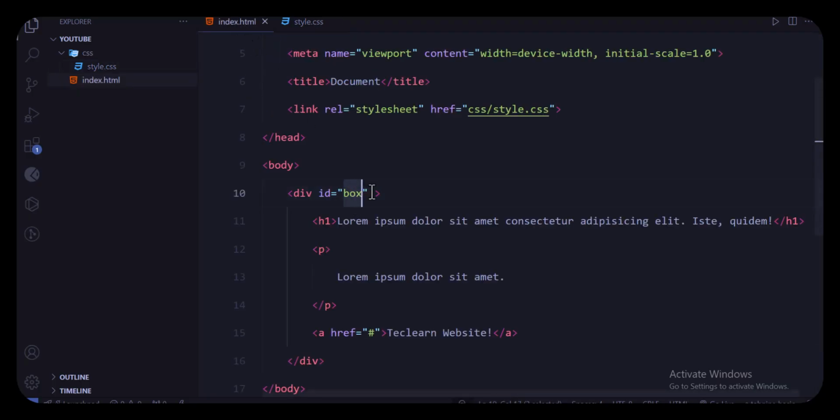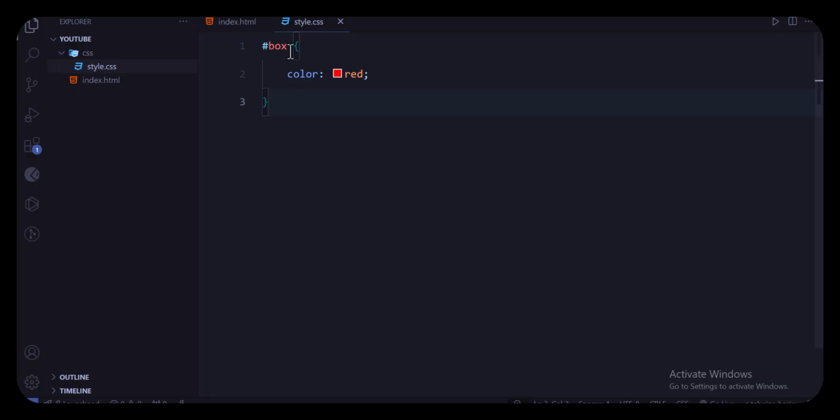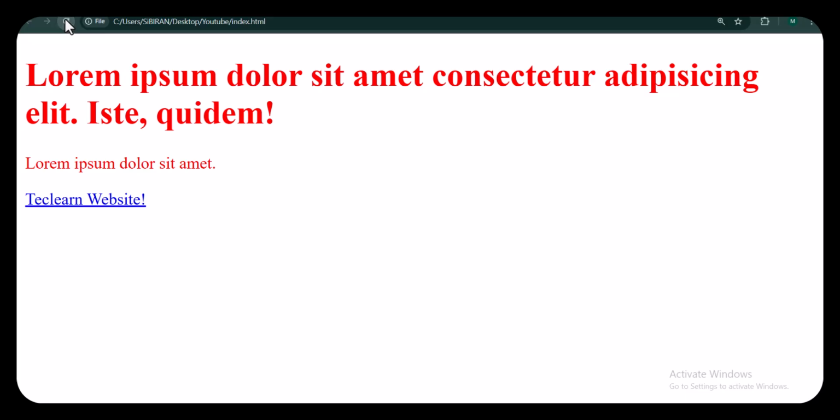You have the div tag and just give it an ID of box, and then in CSS you select all the elements having that ID and give them the color of red. And this is what indeed happens behind the scenes.